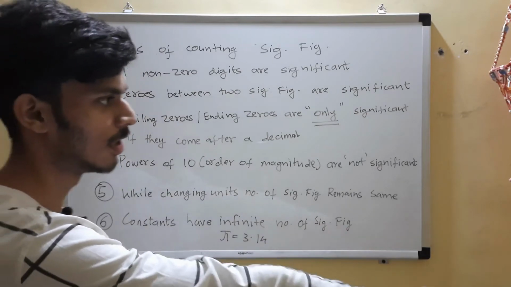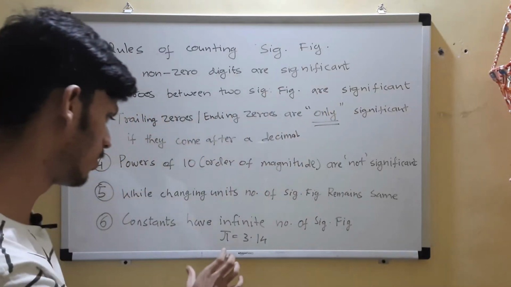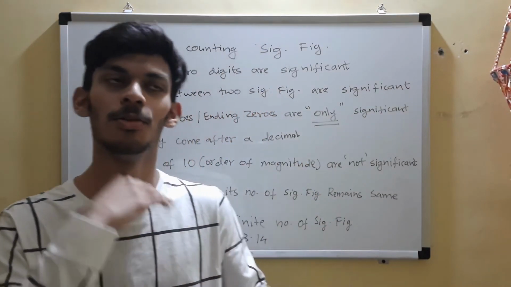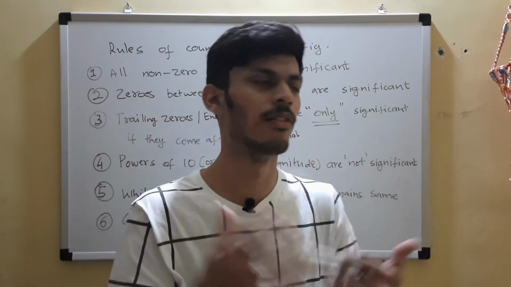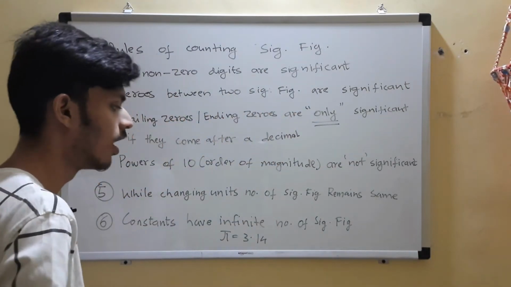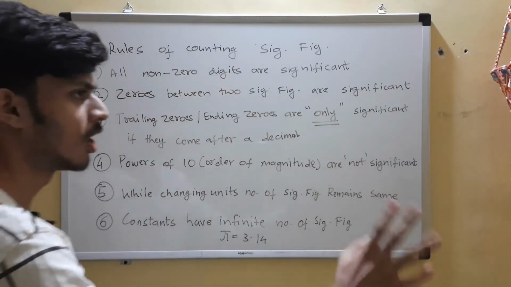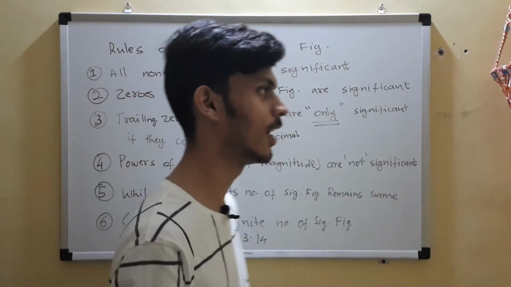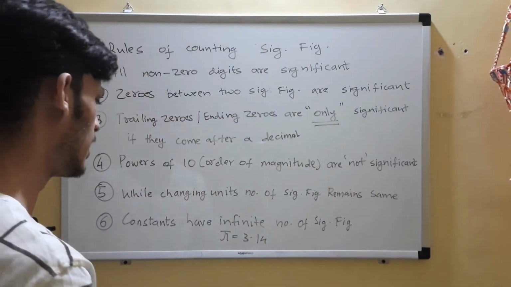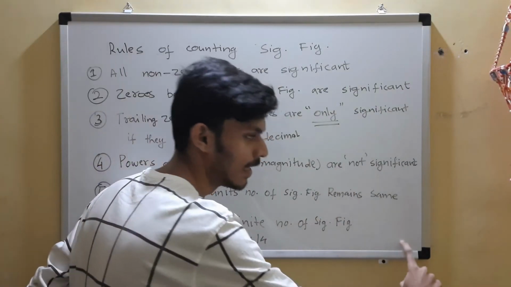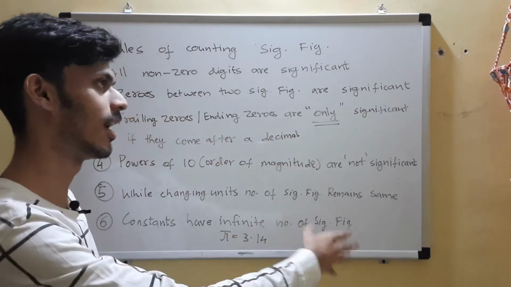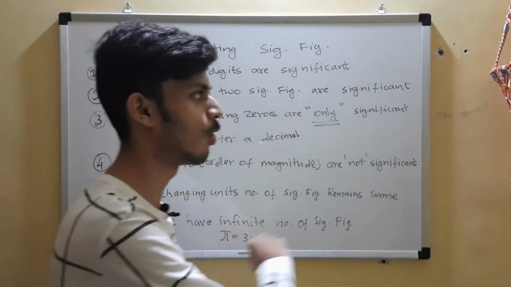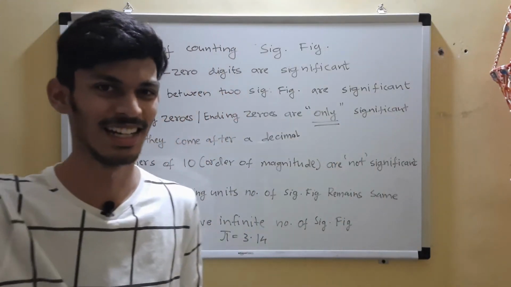I know there are other decimal places as well, but they have given you that pi is 3.14, and you are sure about that value, right? You calculated it mathematically somewhere, obviously. So you are sure about its accuracy. You know that pi is something that is very accurate and we know it to many decimal places. So you can keep on adding decimal places, you can go on adding the other decimal places. You might know it. So all of those become significant, right?